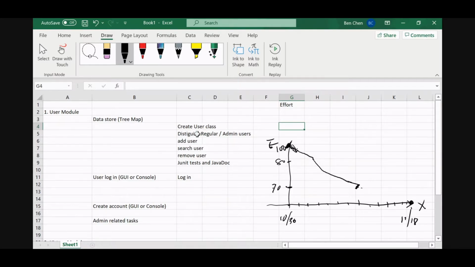Okay, so you don't have to have that part in, but you do know that the tree map, the user store, should have a search method, add method, and remove method. So those methods you can test on the console, just to make sure the methods work. You don't have to worry about the GUI. GUI is optional. Controller methods are considered GUI as well, right? Right, that's considered to be GUI. And the GUI, controller, and model are together. But if you want to integrate them all together, you can test them in there as well.